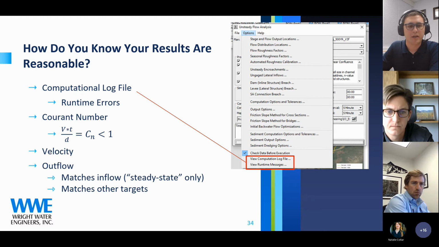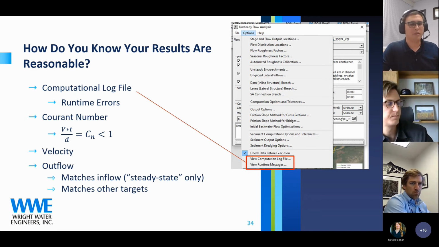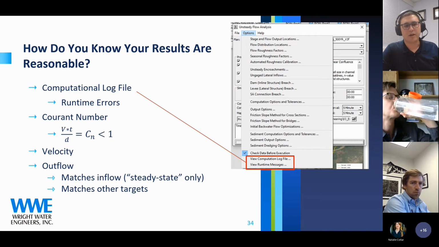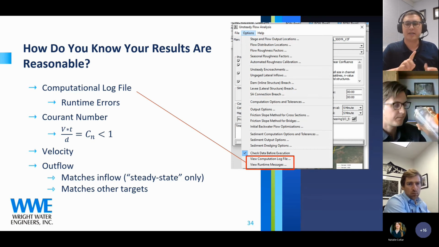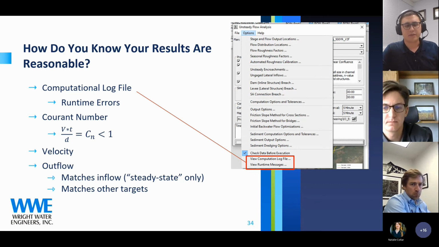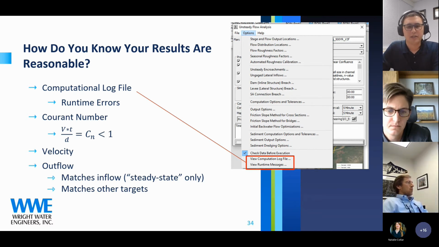The other thing that it will give you is the runtime errors. As the model is running, if it can't balance the hydraulic equations, it will note the time step and some information about when that error occurred. It'll list the cell, the magnitude of the error, and the water surface elevation difference. You can throw some of that information into Excel and get an idea of, oh okay, at these 3 cells we're seeing a lot of errors. Let's go in and revise those a little bit to make those work.